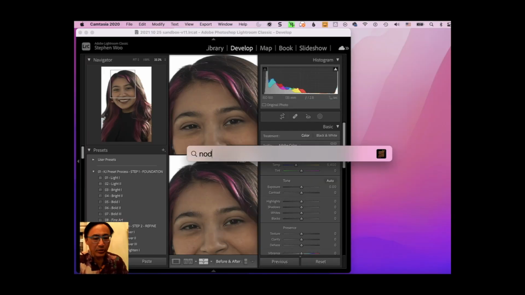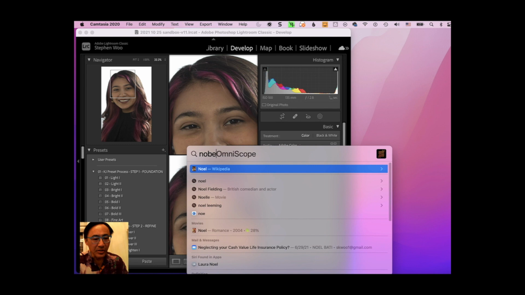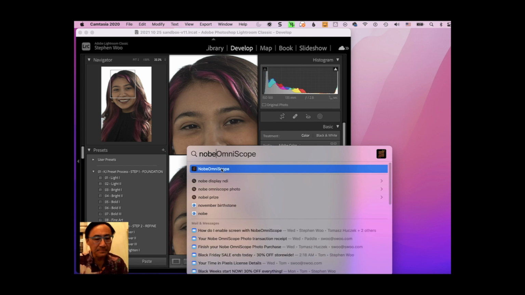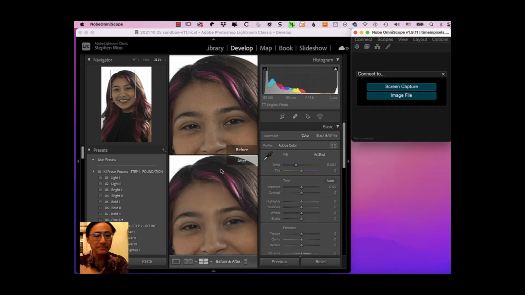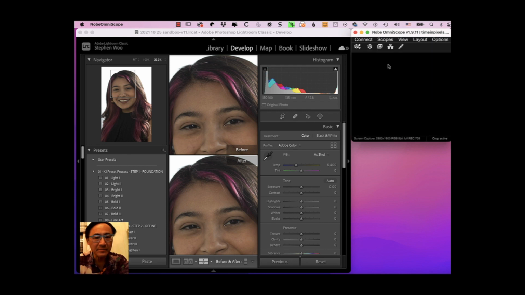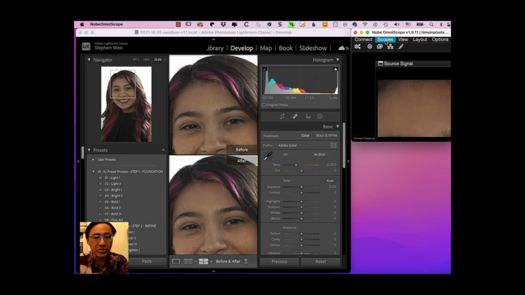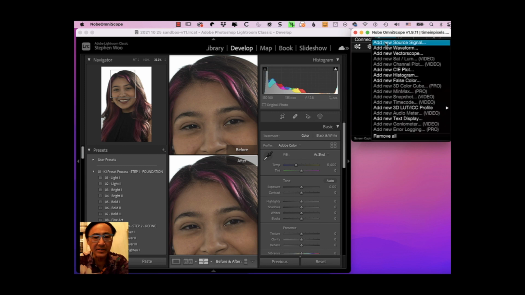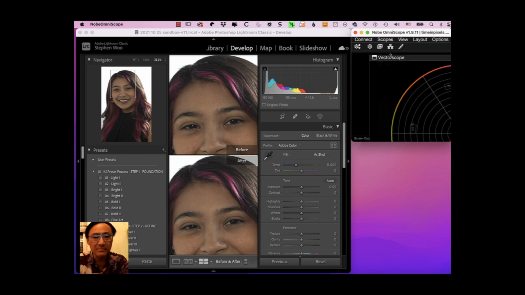We are going to start Nobe OmniScope. Connect to screen capture. We're going to instantiate a vectorscope.